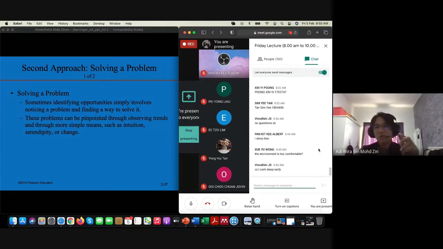So last time when I was a student, I usually used an unused pen cap to cover it up. But now there's a company that has come out with a solution. They have this rubber cap and you can cover it up. You see, small issues, and someone managed to come up with a solution to the problem. And at the same time it will not only cover the pencil, it also has the function of an eraser as well.